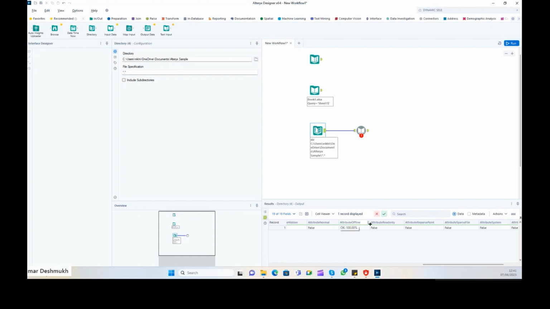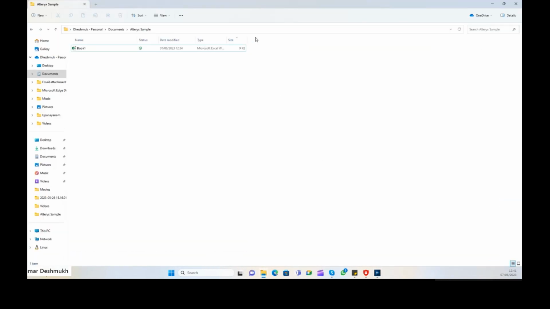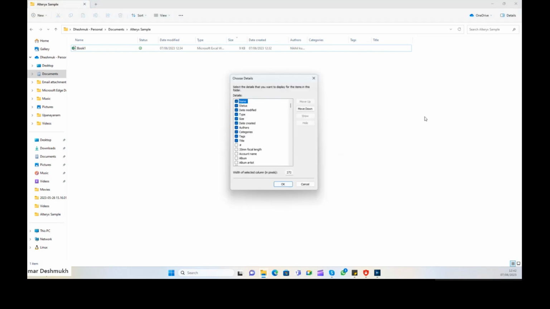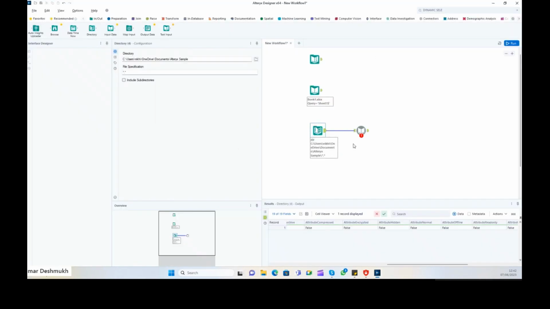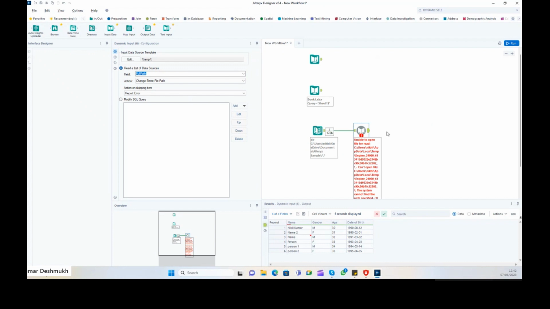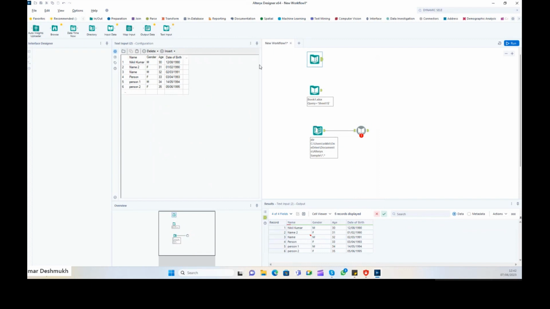So these are all the different kinds of attributes which we cannot display here. If you want to display them, you can keep expanding this. If you expand all these things, you will be able to see all these attributes like this. But we really don't require all these attributes as of now. So this is one more approach where we can get the data from the directory.